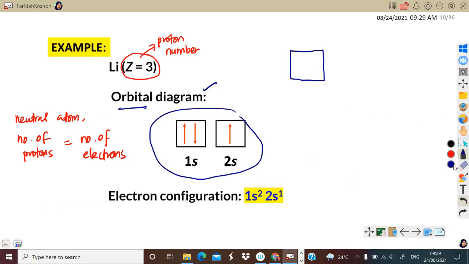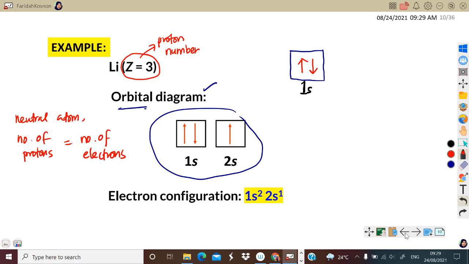Buatlah guna pembaris. Start with the first orbital. Label it with 1s. Cara buatnya adalah seperti ini. 1 adalah principal quantum number. S ini masih huruf kecil sebab ini merujuk kepada orbital. Since we have 3 electrons, we must start with 1s orbital first. Kena isi dulu. Tapi maksimum s orbital, kita dah belajar, dia boleh muat 2 elektron. So, kita akan isi satu lagi with opposite spin. Jadi, asalnya ada 3 elektron, kita sudah isi 2. So, ada baki satu lagi elektron.